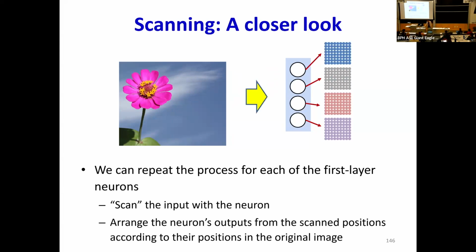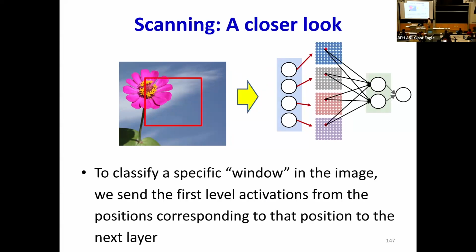And now, if I want to perform classification of this block of the image, all I really need to do is to pick up the values computed from this block by the neurons, right? Which are these 4 red dots. And I can pass those 4 values at those 4 red locations through the rest of the network. And I get my final output. And I'm going to get the same output as if I had simply focused the network on that block, right? Everybody agree with this, right?